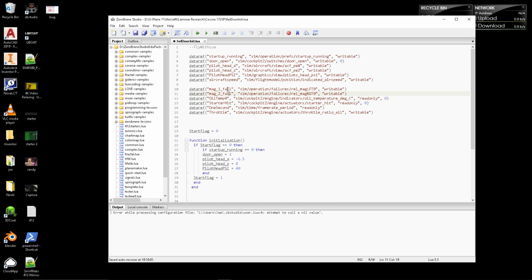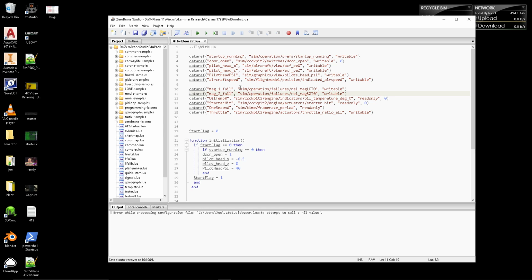This is mag1 and mag2 fail. This is how I was able to find out how I can turn the starter and the prop rotates and the starter makes its sound and it looks like it's trying to start, but then it doesn't start. How can I create that scenario where it turns over but doesn't actually fire? Well, the way to do it is you set your mag fails, mag1 and mag2, you set them to both fail, and then it'll never start until you take that fail away, and then boom, it starts right back up, right?